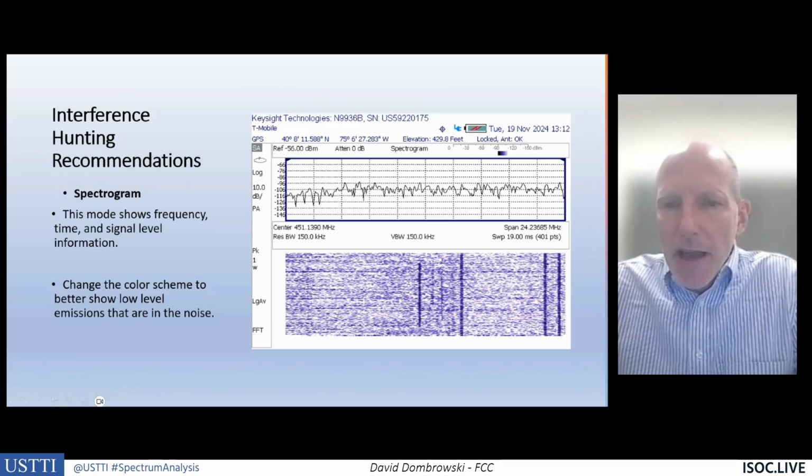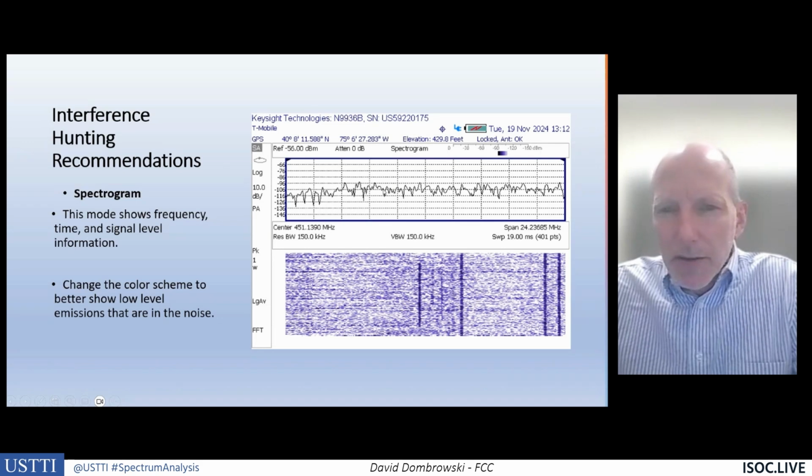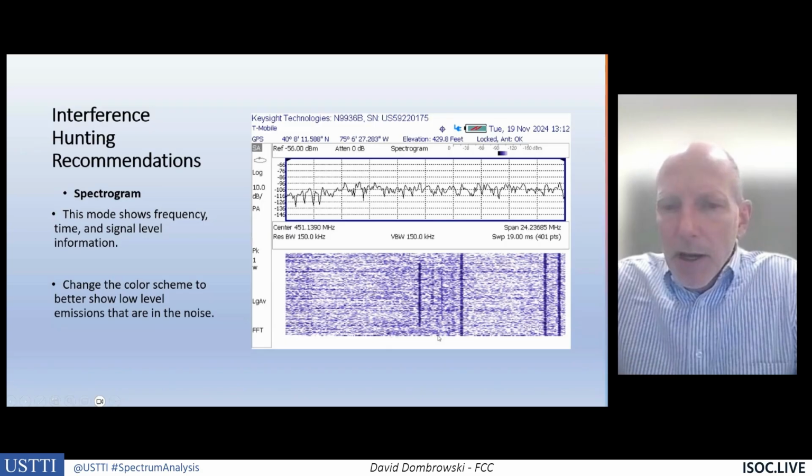Spectrogram, just be aware that there is a spectrogram where this is helpful. A lot of spectrum analyzers have this, and you could change these settings, the color settings. What you see here in the noise, I'm looking at the spectrum display, and I see a lot of noise. I can't really see signals in there, but look at the spectrogram. If you run the spectrogram, what this is showing is signal level over time versus frequency. So the bottom part of our graph is frequency.